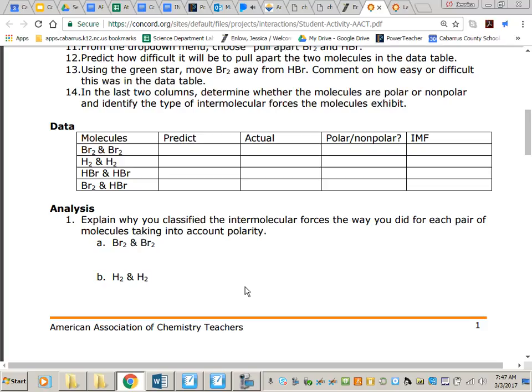What's that attraction called? Dipole-dipole, because it's a polar molecule. But is it the hydrogen bonding form of the polar molecule? No, because hydrogen bonding requires F, O, or N, so it's just bromine. That's why we would say HBr is a polar molecule interaction, and we put dipole-dipole there. London dispersion is the weakest of the intermolecular forces, which is why it was easy to pull apart. Dipole-dipole is medium to high, so it was probably a little harder to pull apart. Did we have any examples of hydrogen bonding in that first example? No, we didn't see any stronger than dipole-dipole.